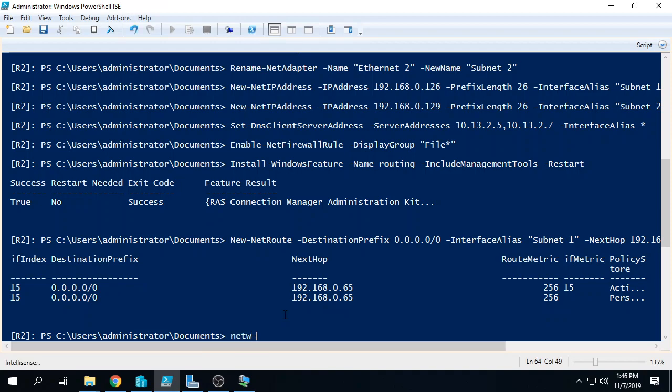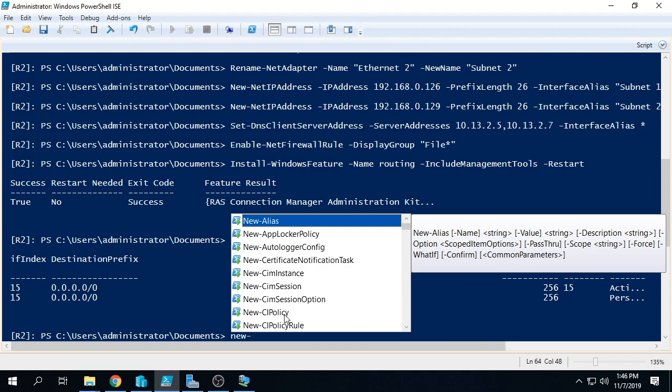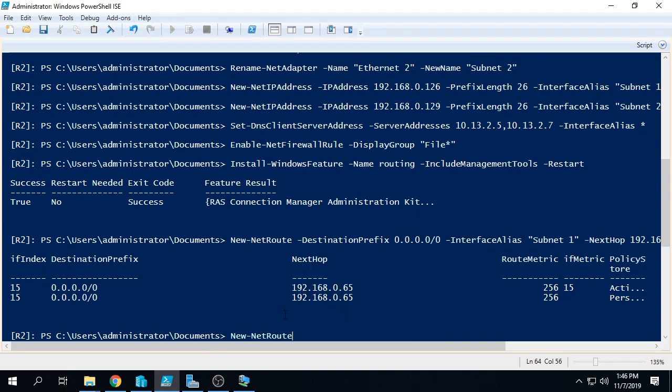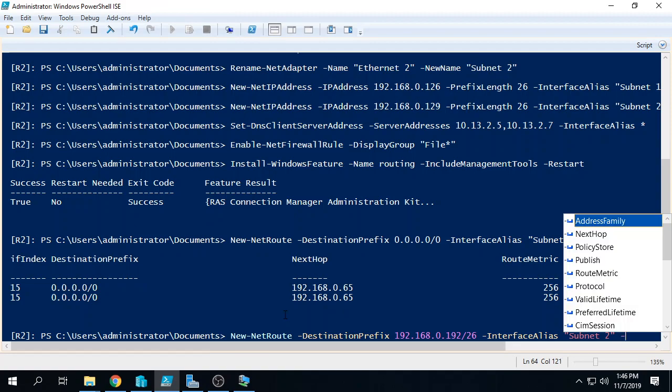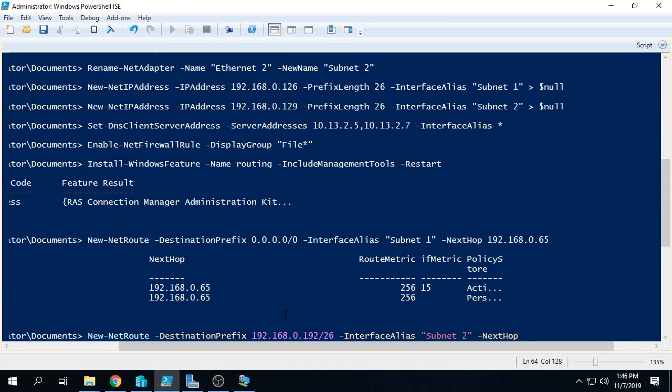Now I'm going to add a new route for subnet 3. 192.168.0.192/26. I'm going to send it out to the subnet 2 interface. And I'm going to send it to 192.168.0.190.